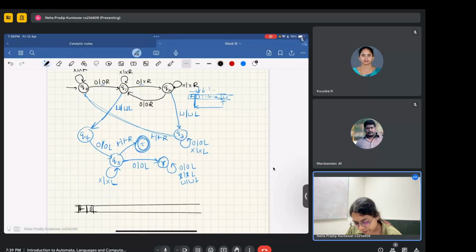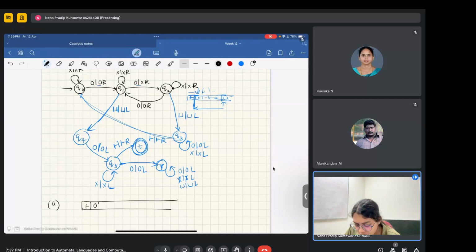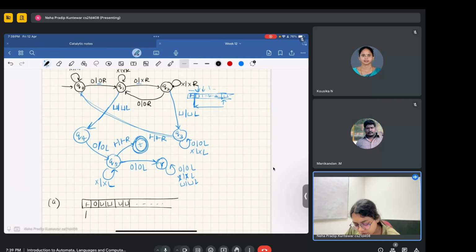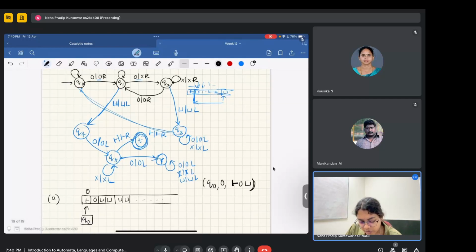Okay, so let's say this is the tape that we have, and for the first example, the string that is written is 0, and there are blank symbols. That's it. Initially the configuration of any Turing machine starts like this. It is always pointing at the left hand marker. So the configuration will be q0, and the cell number is 0 because it always starts with the 0th cell. And what is the string? The string is left hand marker followed by 0 followed by blank symbols. There are infinitely many blank symbols, but we won't be writing that. So this is the first configuration.